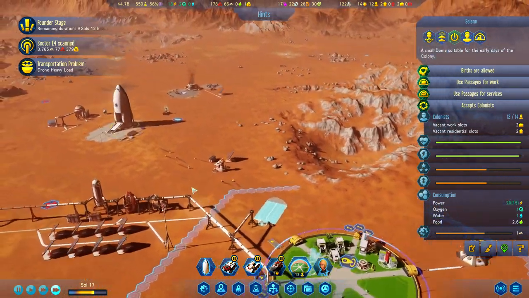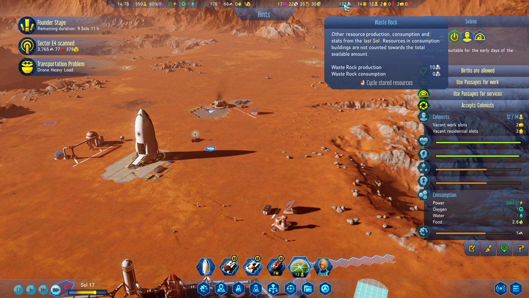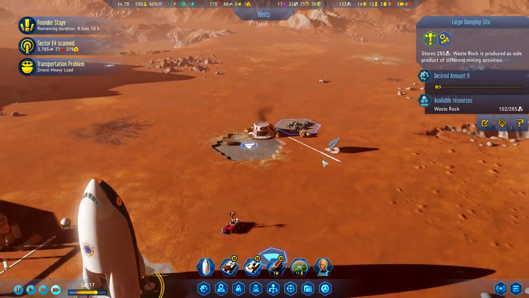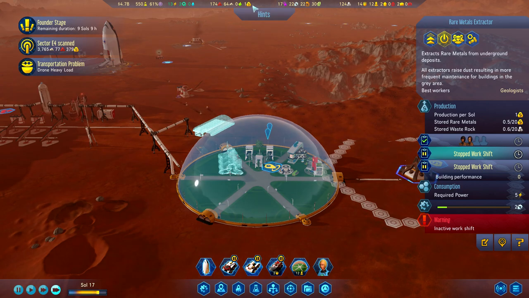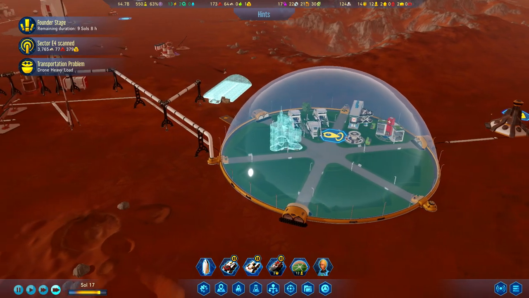Yeah, I've got quite a lot of... Ah, that's waste rock. It's a shame we can't convert the waste rock into something else. It does say waste rock consumption, so I'm guessing there's going to be something that can do that? How much rare metals are we going to be producing? We have one! We have one rare metal! A single rare metal.